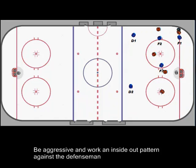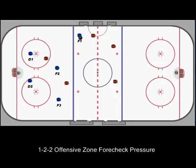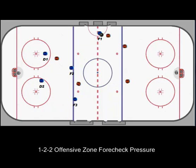We apply that inside-out pressure, take away time and space. Maybe that defenseman gets a little nervous with the puck and makes a mistake. So again, come here, there's no play. F2 and F3 are behind the play. F1's one-on-one with a defender right behind there. Maybe there's nowhere to go, so he dumps the puck in deep, and again we want to make sure that puck stays somewhere here in that corner.